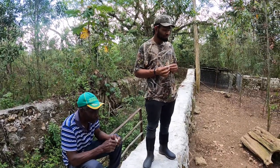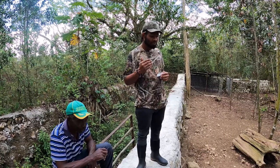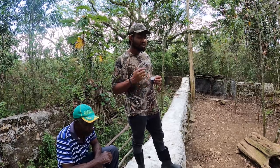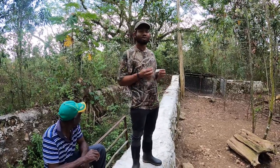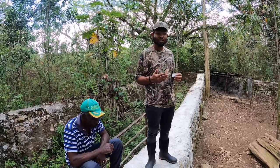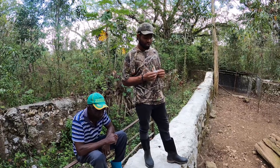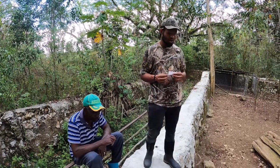One of the things we are trying to maintain right now is to give the animals different types of feeding. One of the reasons we give them this different type of feeding is based upon the nutrient level, which most people should know. When raising an animal, if you continue them on the same feeding, after a while their body gets used to those nutrients until you reach a point where it doesn't serve them much purpose. So what we are trying to do here is balance out the feeding ratio, just like when they're in the wild. And because we can't do that, we try to give them what we can.